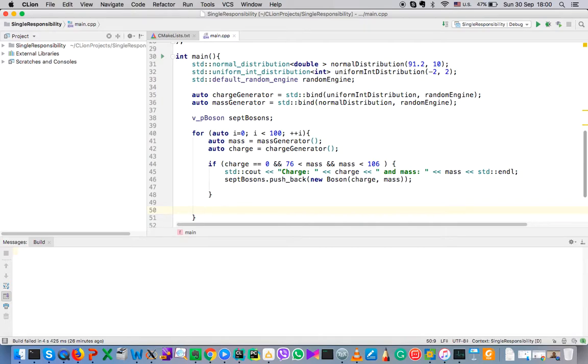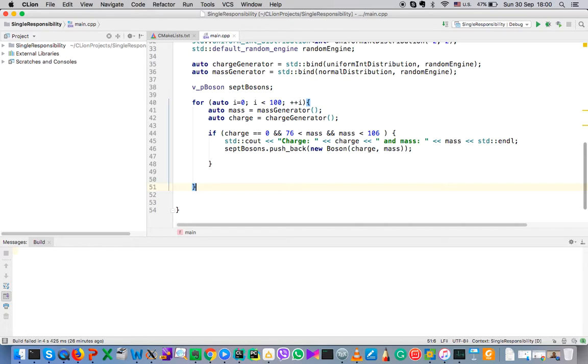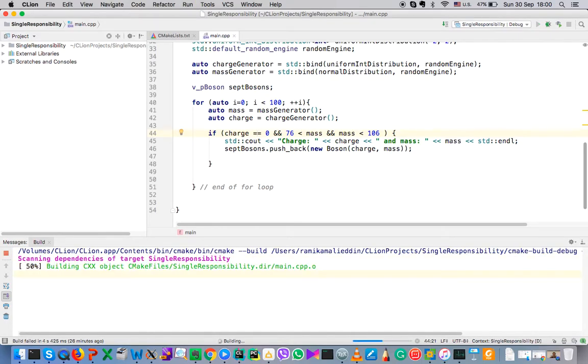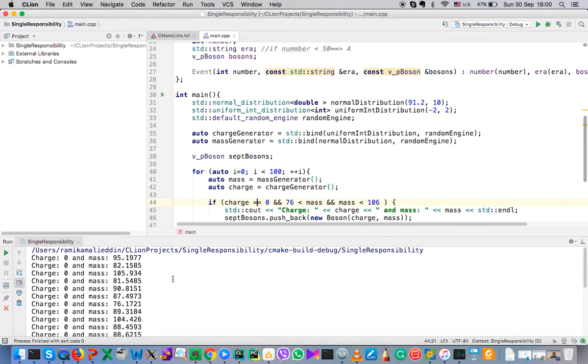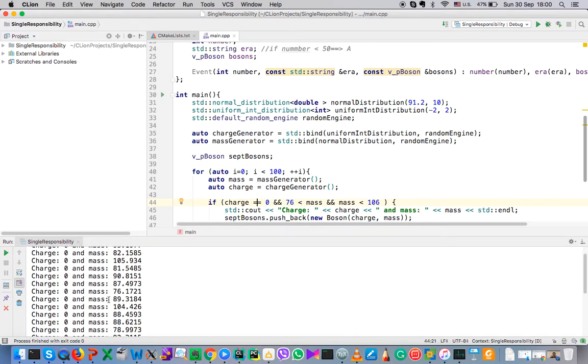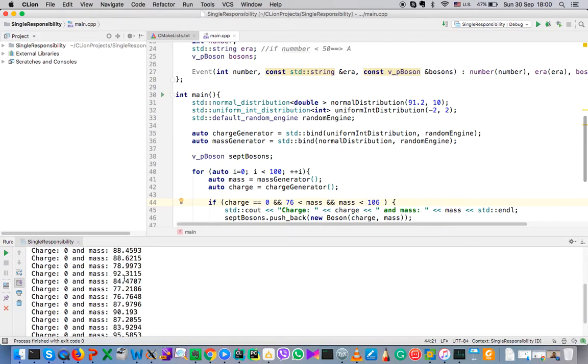Alright, so far so good. This is the end of the for loop. Let's see how it works. So we are building our project, and you see charge is 0, and mass is 91.84.